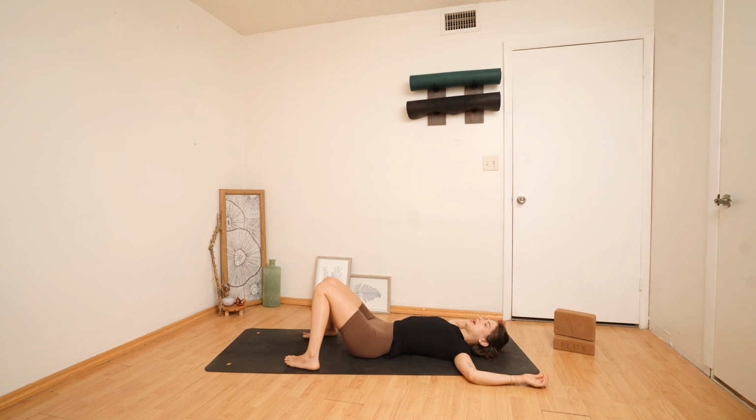With your next inhale, allow yourself to slowly kind of blink the eyes open. Walk your feet into hips distance so that the knees pull one away from the other. We'll kind of tuck the tailbone under so that you can completely iron out your spine on the ground. Take a deep breath in. Exhale, lift the left foot off the ground. Another inhale. Exhale, lift the right foot off the ground.